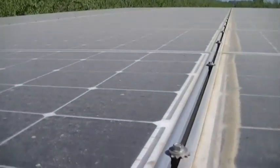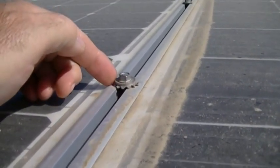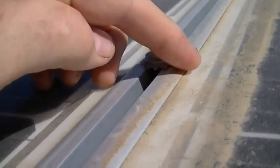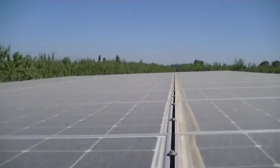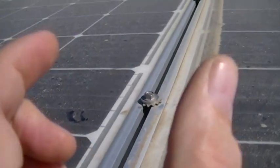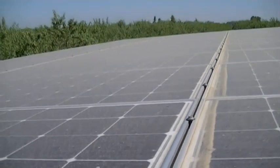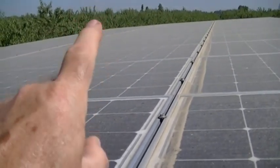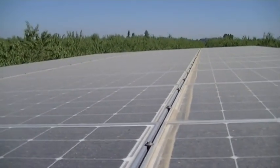Here's that quarter-inch stainless steel tech screw with the washer and star washer. That star washer bites into the aluminum frame of the panel and bonds it. See how straight this row is — it's really important on a shared-rail system using a two-and-a-half-inch wide purlin to have the system perfectly square. To do that, I take diagonal measurements: from one corner to the opposite corner, and that corner to the other. Those diagonals must be within a quarter inch of accuracy.